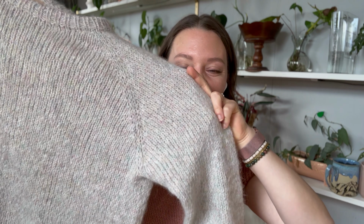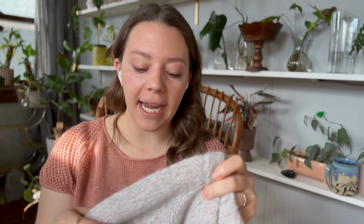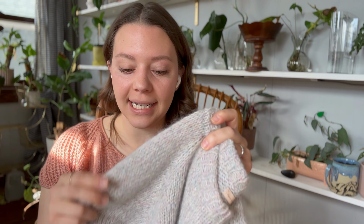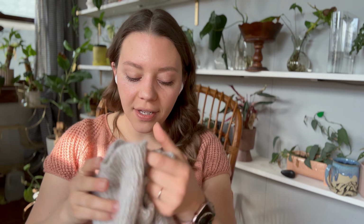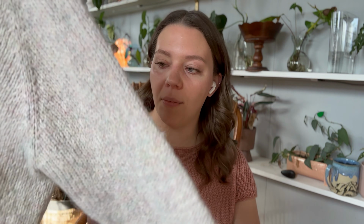Isn't it so beautiful? I used Falling Snow from Knitting Lizard, that's the Suri, and the brighter pops of color are from Biches Bûches, Petit Lambswool in the colorway Candy. The Suri from Knitting Lizard has pops of green and blues and pinks. It's really subtle, and so the Candy does the perfect job of pulling that out so nicely. It is this really lovely iridescent moment.